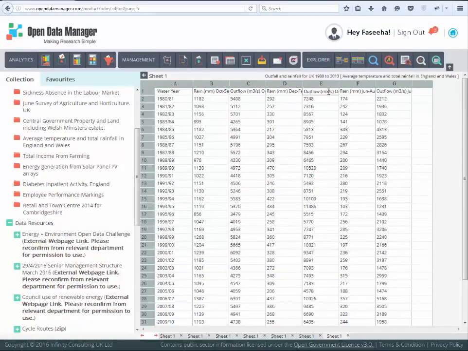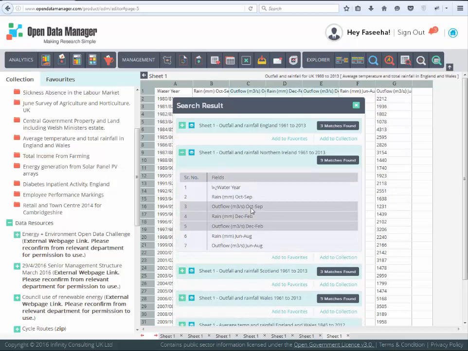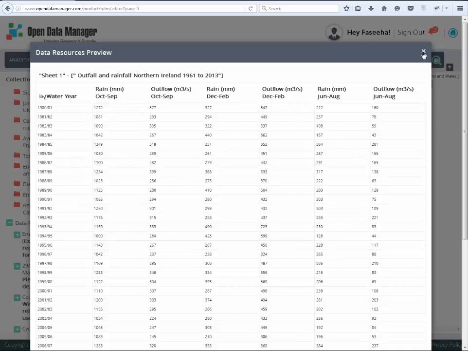Finding relationships in 100,000 data resources is an extremely difficult and time-consuming task for researchers. Open Data Manager makes it easy and simple for you by providing exact and likely find relevance features. These features identify those data resources which have some common keys or column names available that could help in establishing joins and relationships among different data resources.